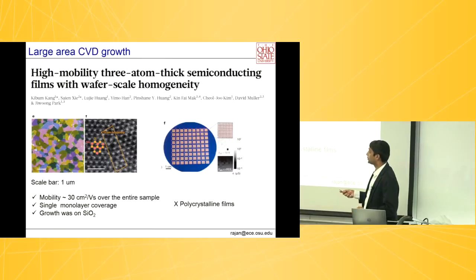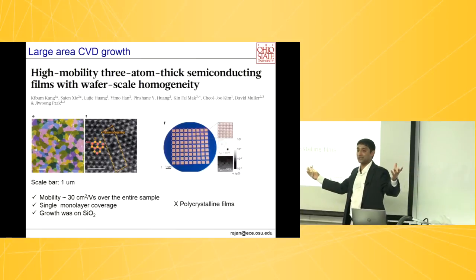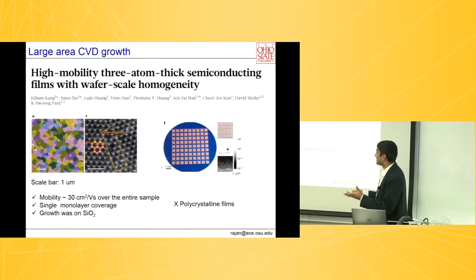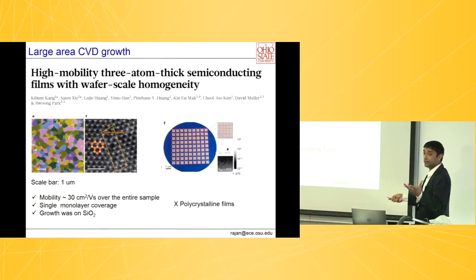Asking the MoS2 to grow crystalline on SiO2 would be like asking 10 monkeys to type out a poem or something. It's just not possible, right? It doesn't know how to do it. It's random. So we have to have epitaxial. However, if you think about this, this is already really good, right? Because we can get single layer with a mobility of 30. This is really great because now I think this is ready for some applications.